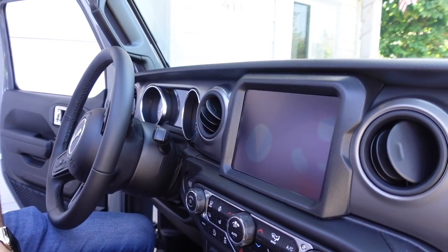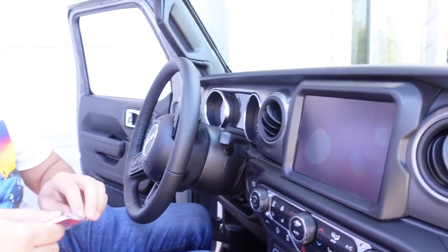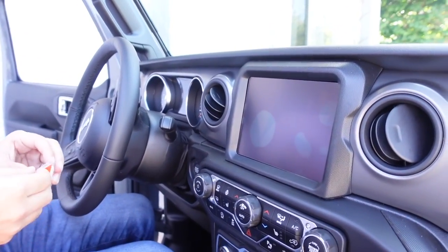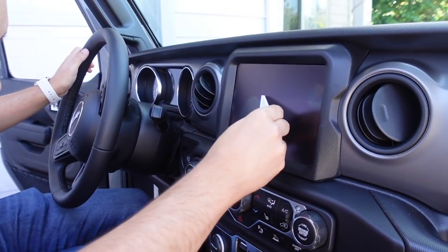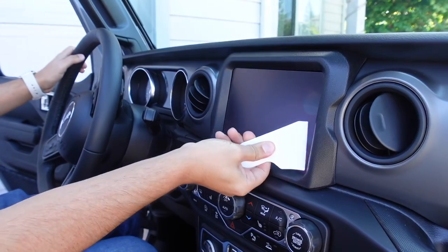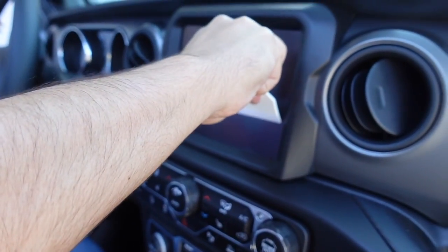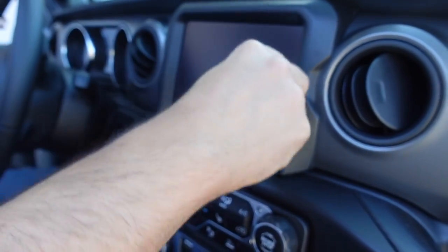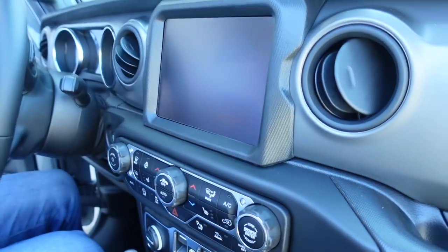And then they do give us a little squeegee so that we can squeegee everything off, which I've lost. Found the squeegee. So yeah, there are a few air bubbles on there, so we're just gonna squeegee them out. Let this screen protector just really mesh in here. Perfect. And then just get this one out here. And there it is. Bubble-free installation, glare-free. I'm pretty satisfied.